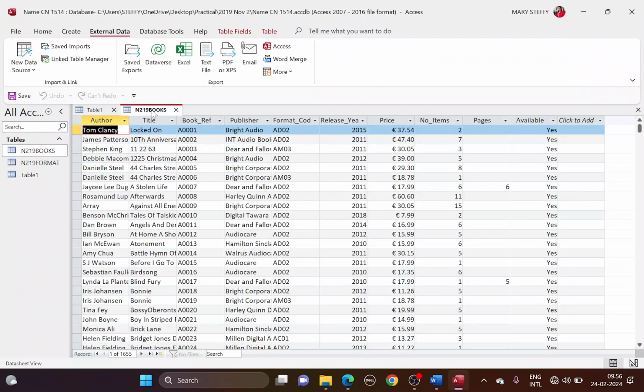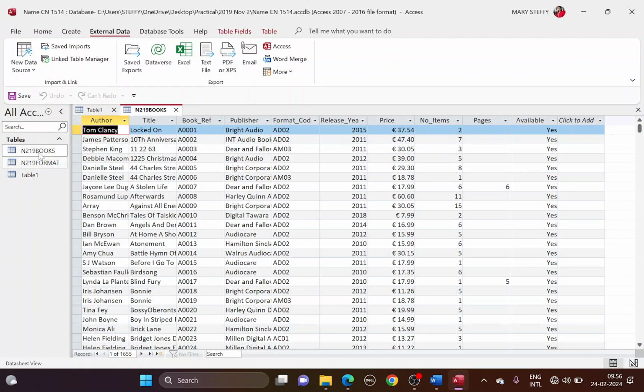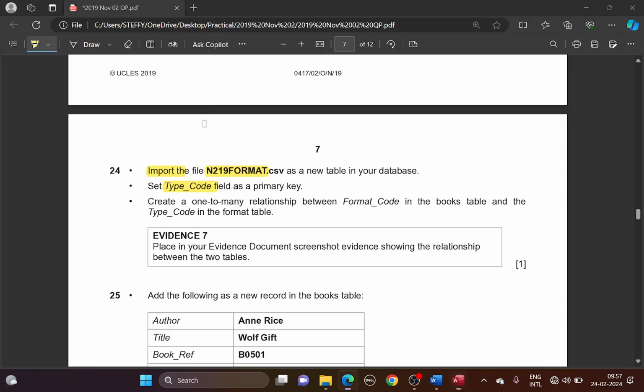Now, before creating the link, this is called a relational database because you have more than one table. Whenever you have more than one table in one single database, that is called a relational database. So in that case, the tables have to be linked. So we'll close the tables first. Make sure both the tables you've imported are closed, and then go to the Database Tools tab.